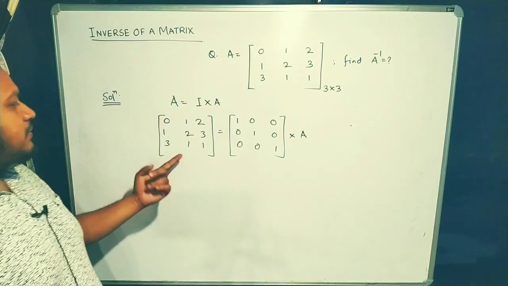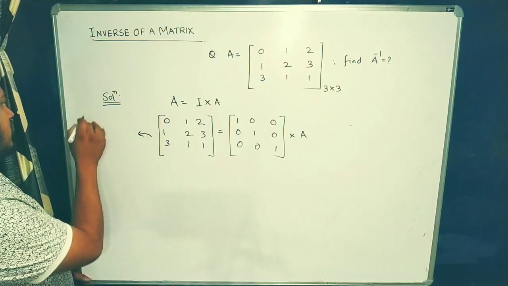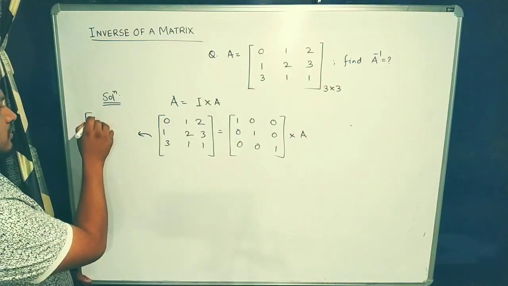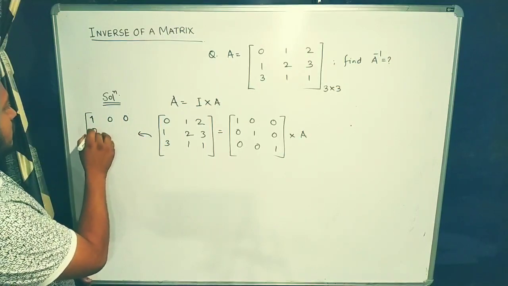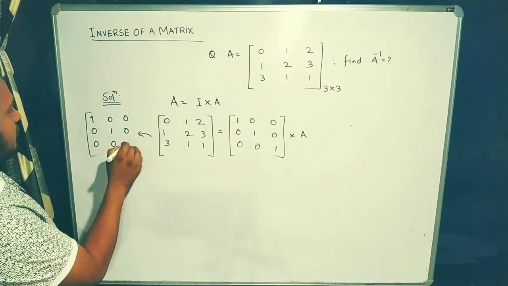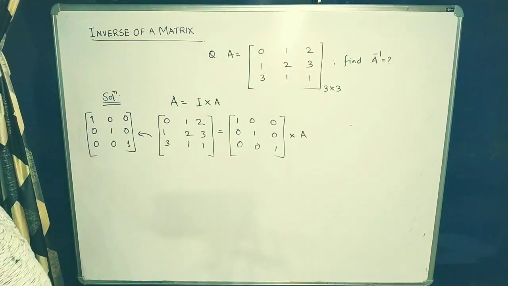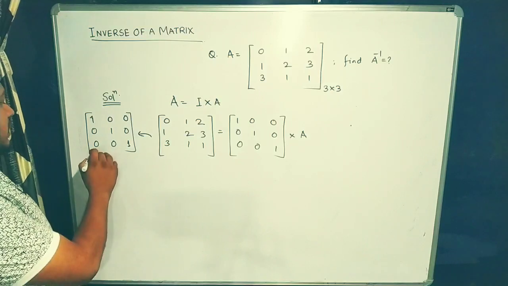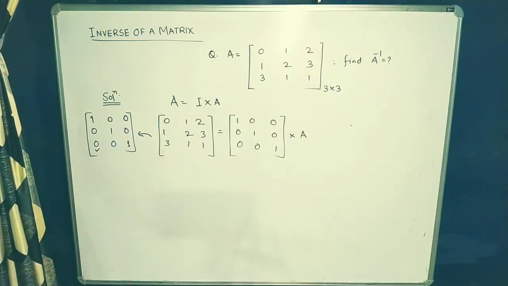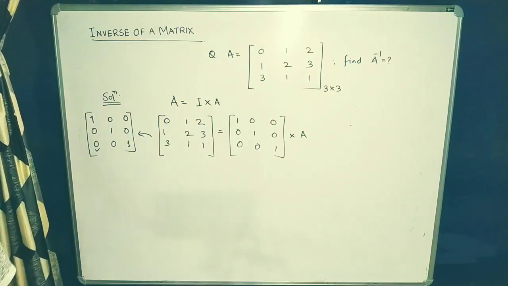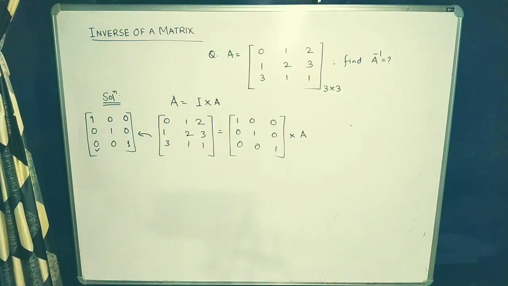Okay, now our aim is to make this side equal to the identity matrix. So our aim is to achieve this matrix here, 1 0 0, 0 1 0 and 0 0 1. So what should we do? The first element that we should target is this one. How can we make it a 0? Think about it. How can we make this 3 a 0 at this position? Think about it for a second.